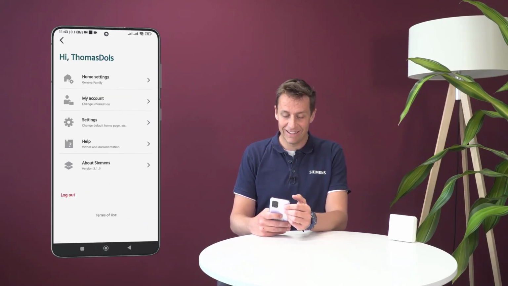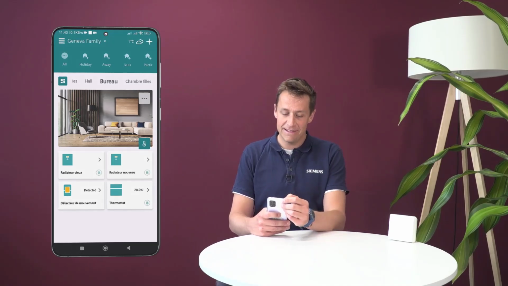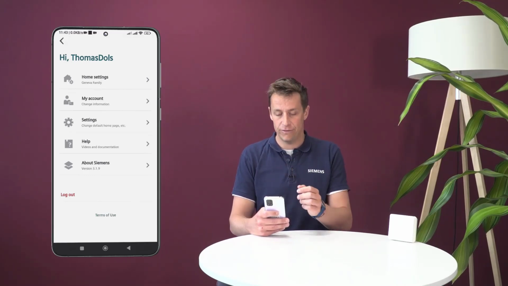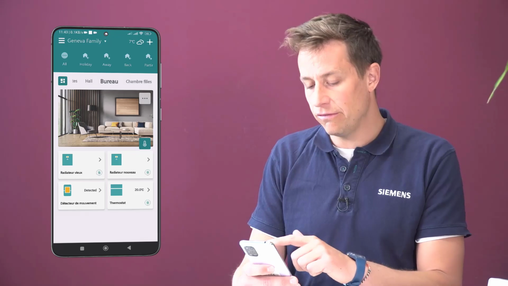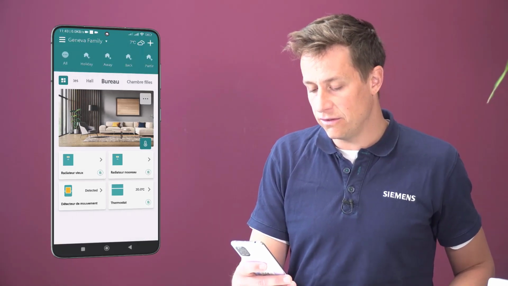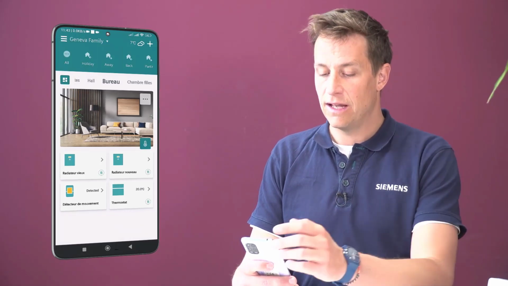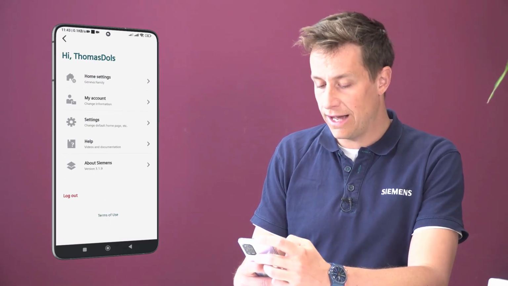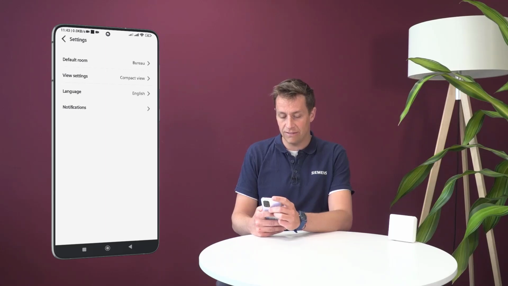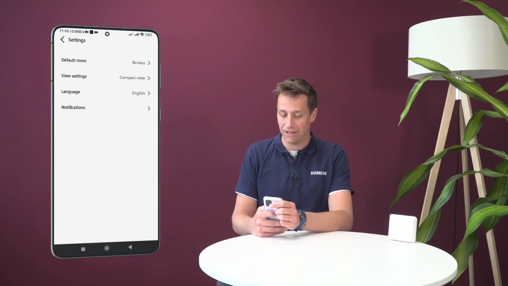The last advanced functionality that I want to cover with you guys today is the detail view compared to the compact view. So you see right now on this screen that I know if a device is into heating mode or not, but that's pretty much it, right? If I go into the hamburger menu, I go into settings and I go into view settings, the second one here in this list, you see that right now I'm into this compact view.